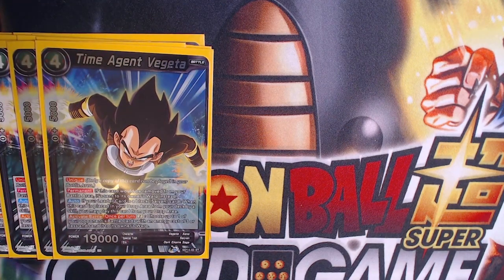For the Time Agent Vegeta, same idea, unique, play this card out. This has an activate battle for 2 energy where you can warp anything 3 or less, which comes in handy against certain decks. They swing in with something, you just activate battle, warp it. They can combo or do whatever they want, but you can just pop it for almost free. For free, I mean not wasting any sort of resources, you're just using 2 energy.